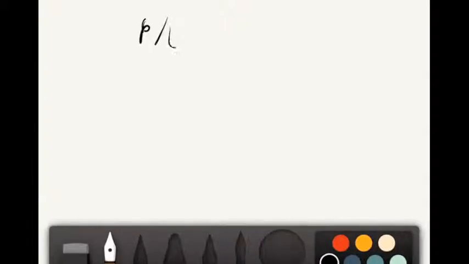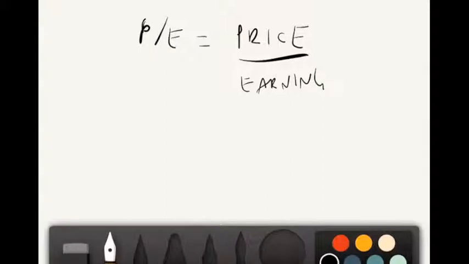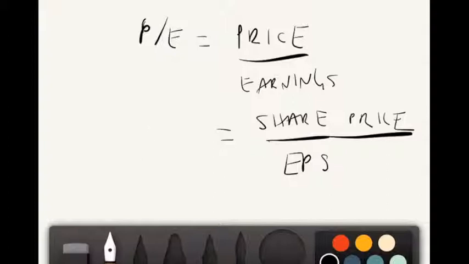You'll bear with me as I am writing and talking at the same time. But it's a pretty simple equation. P/E is equal to price divided by earnings. And so you want the share price and you're going to divide that by the earnings per share. And that's going to give you your P-E ratio.